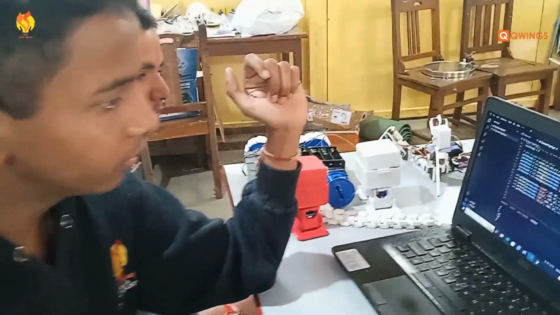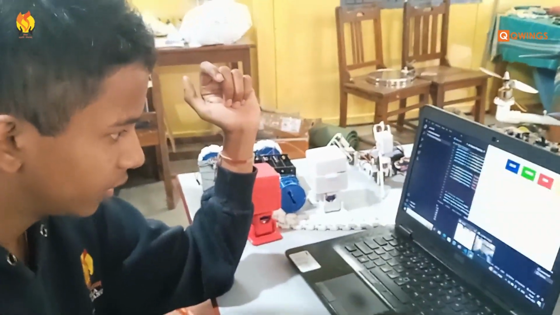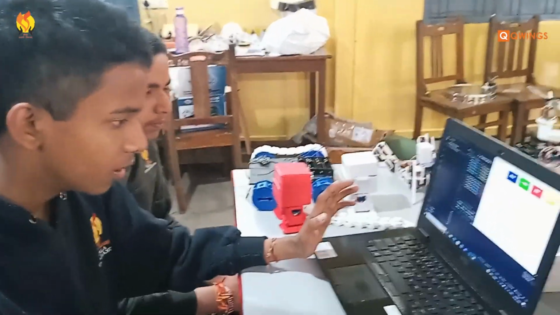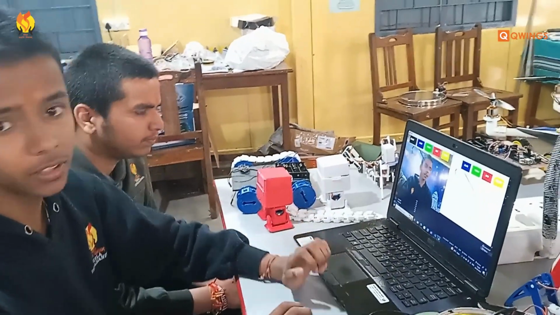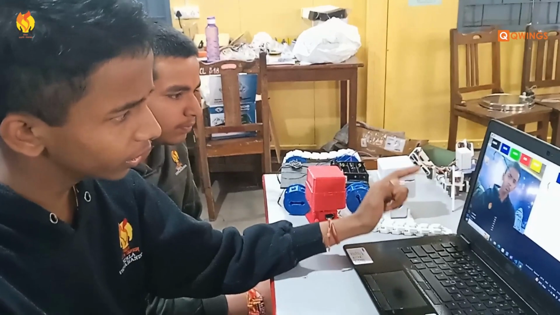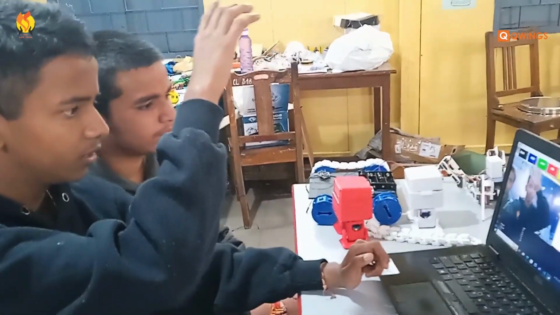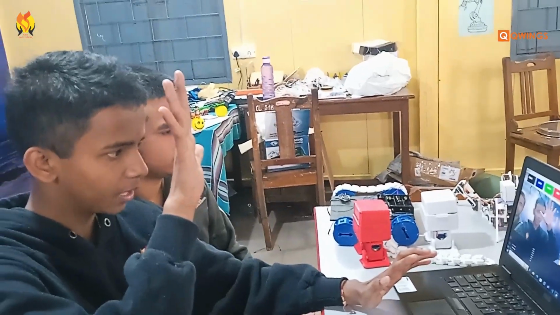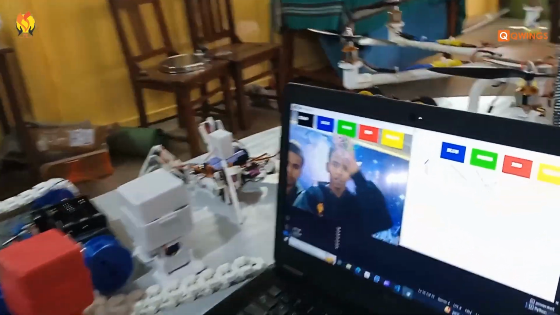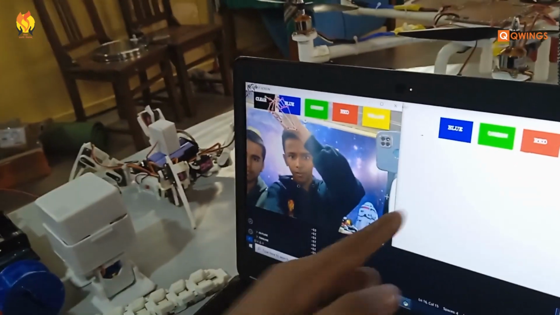As you can see here, we have different colors defined: blue, green, red, and yellow. We have defined these colors in the Python program by creating different functions, and we have also created a clear function. As you can see, it can detect and find the coordinates of my hand. If I go to clear, the canvas will be cleared.